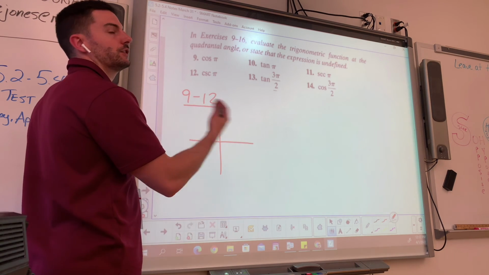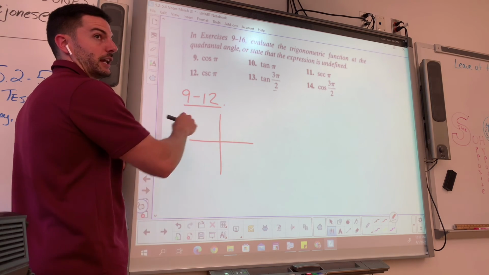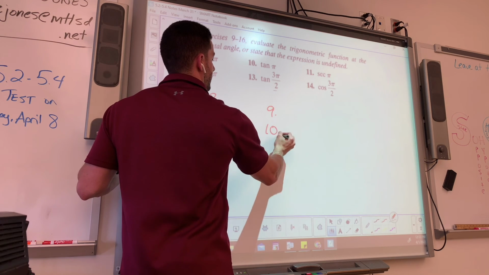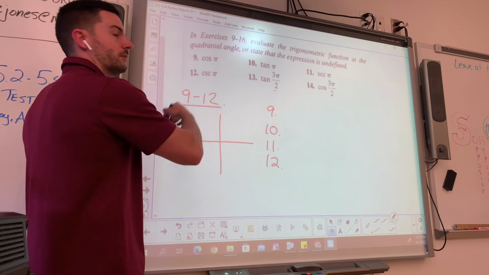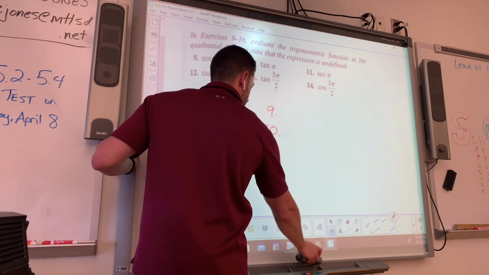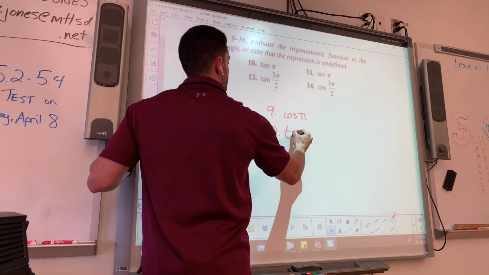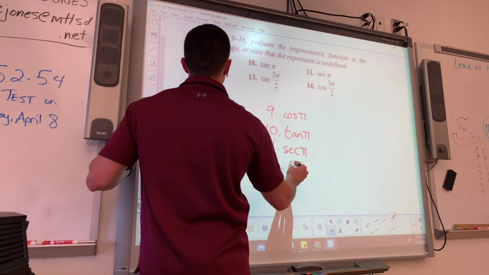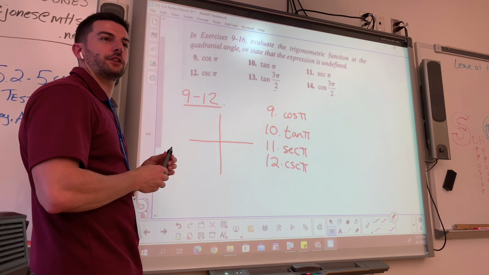So again, convert it to degrees if needed, but hopefully you remember what pi corresponds to, like what that angle would look like. Okay. And so you draw that angle, and then for 9, 10, 11, and 12, you can reference that with the radius and with the point to write all these. Okay. So for 9, it's just cosine of that angle, tangent of that, secant of that, cosecant of that.